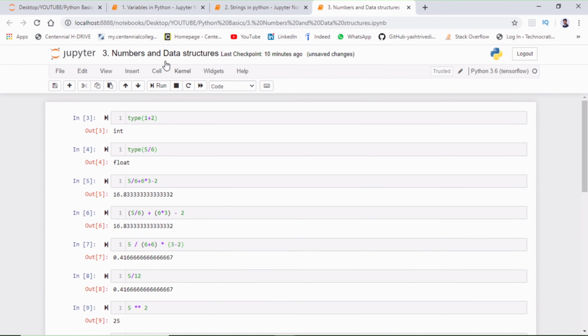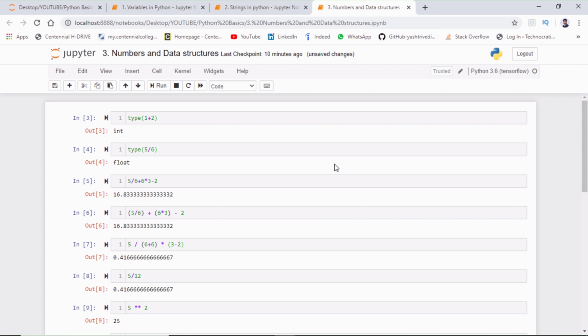So this is all about numbers, and after that we have to touch a bit on data structures. Data structure is very important in any programming language, and for Python as a beginner, if you understand data structure very well, then you can crack any interview, because in the interview they are going to ask you logical questions and data structure problems. So they are going to see what type of data structure you use for what type of problem.